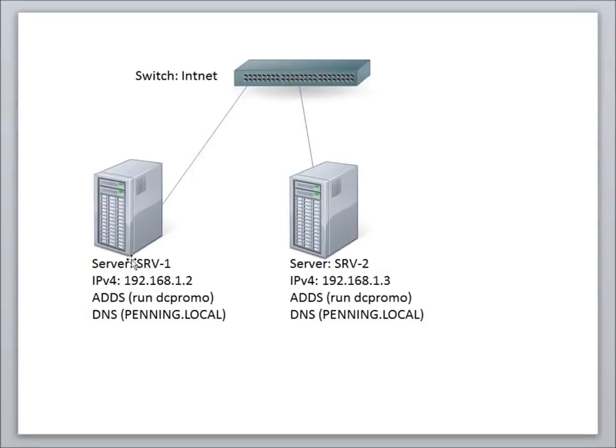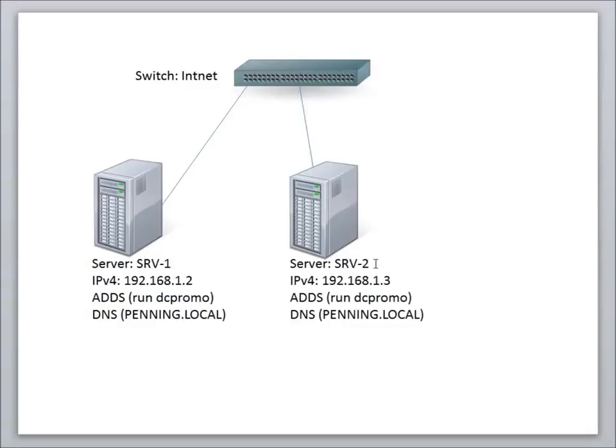I've got my primary server here that we set up. It's already been set up. We've ran the DC promo on the Active Directory domain services. We have a domain running, my last name.local. This is the domain I've created for this one. What I'm now doing on my new computer is I've plugged it back into the switch, intnet. I've set it up for that so that they can communicate back and forth between each other.